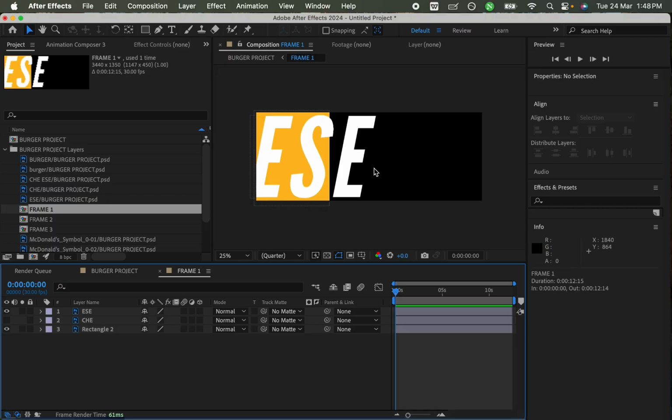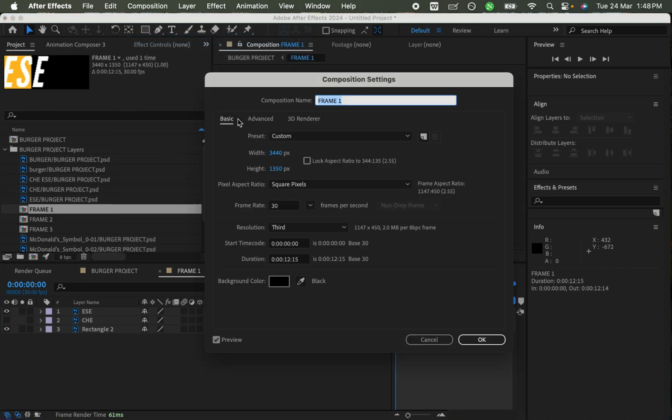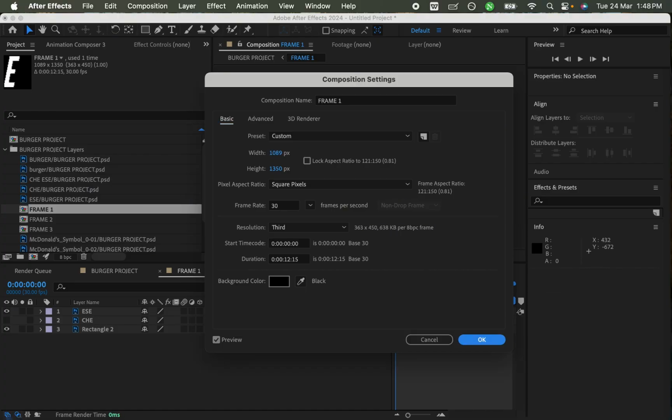So what we're going to do is click Ctrl K or Command K if you're using a Mac, or we go to composition and composition settings. We change the width to 1080, which is our original width.